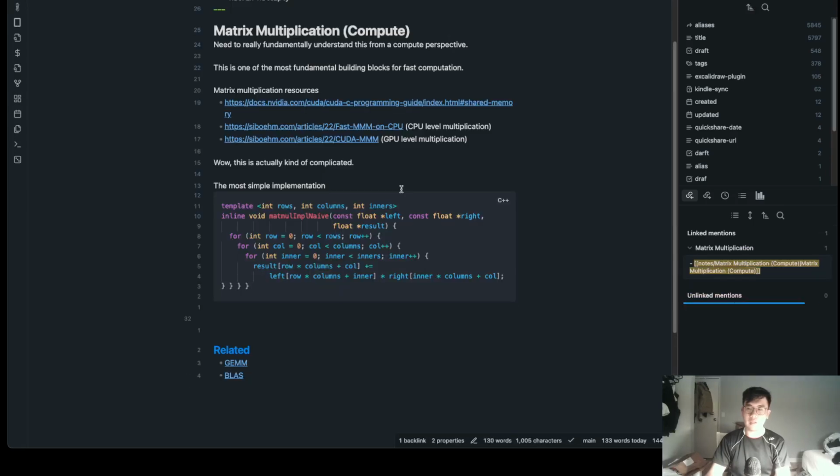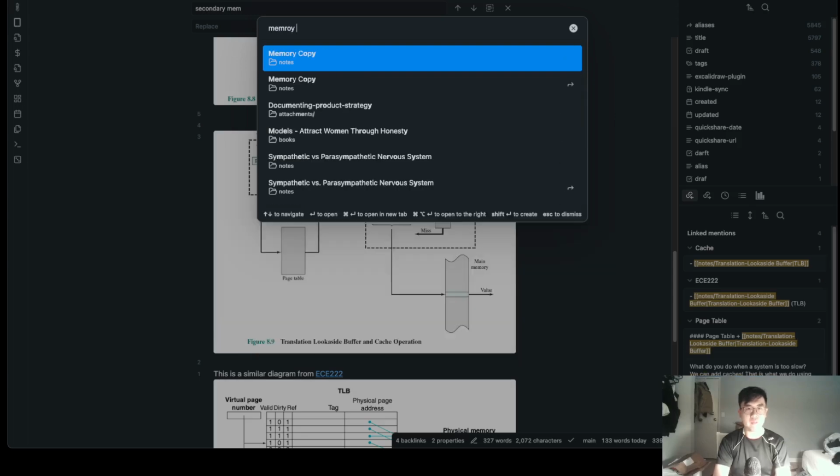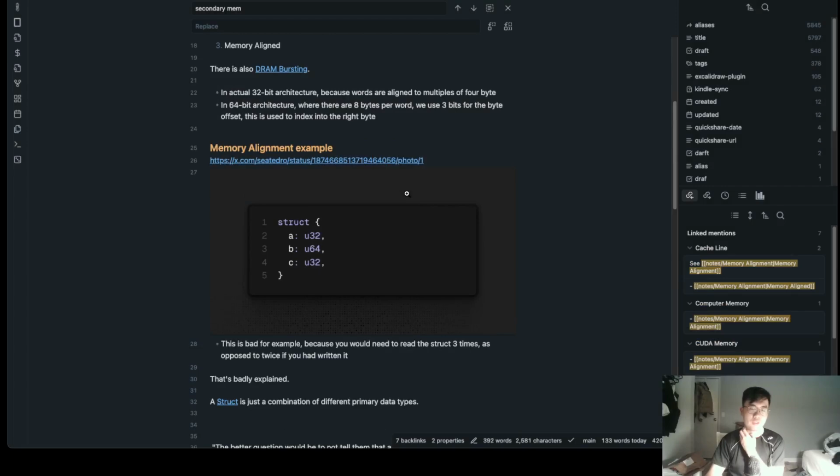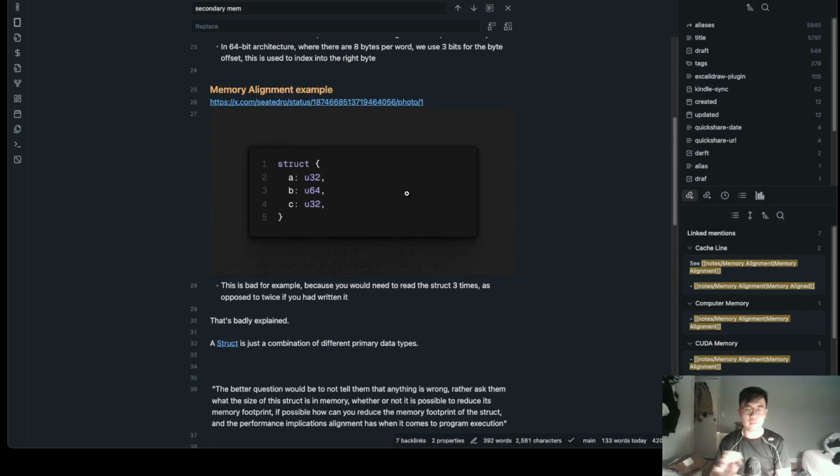Okay. So what I was trying to explain was memory alignment. Here, if you store your struct as a multiple of 0, and then you store a, assuming that you're trying to store this in contiguous memory, so U32 will take up 4 bytes, and then you're at byte number 4.